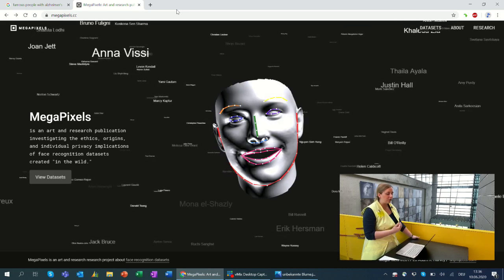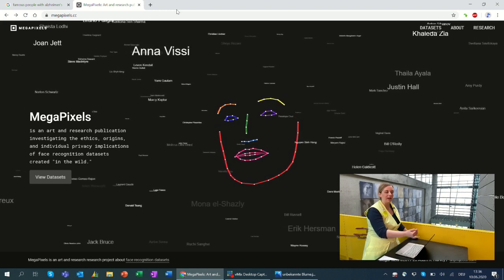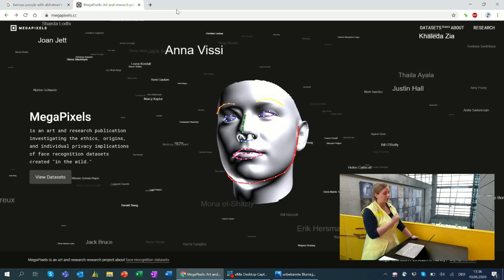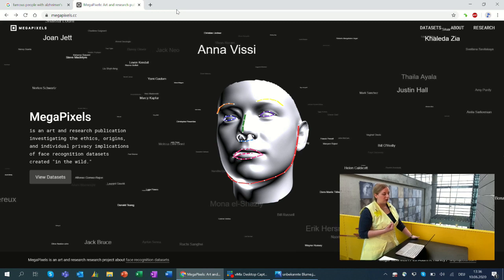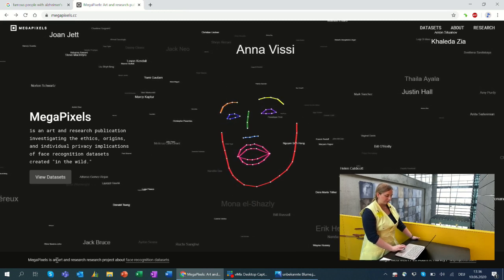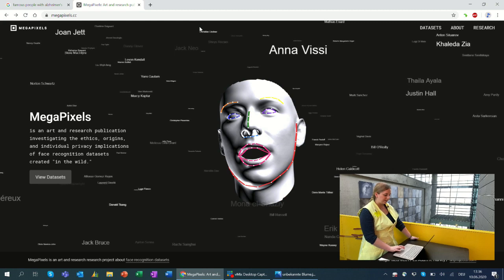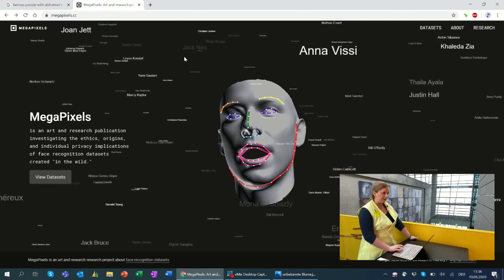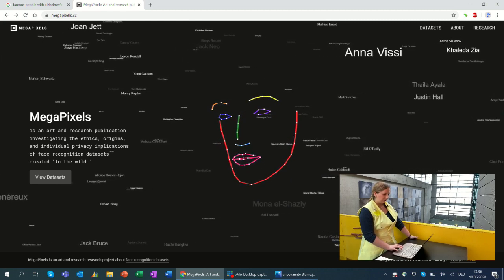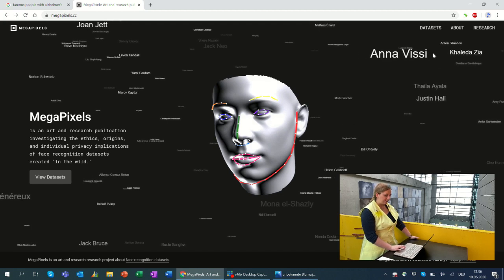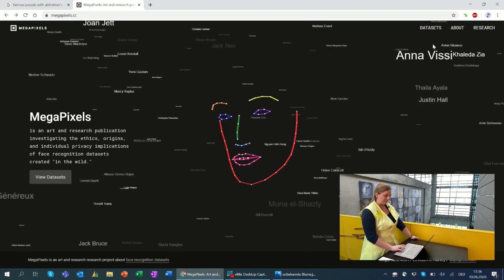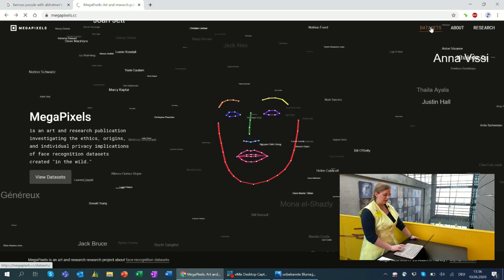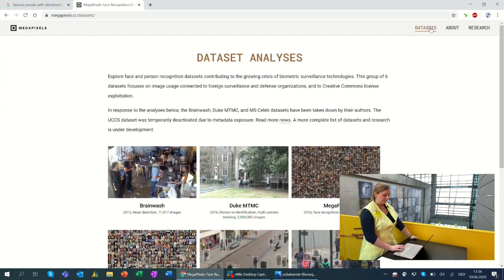But we also need to show how those data to train is used, and also who participates in it, who uses it. So the MegaPixels website you see here has different data sets you can have a look at.